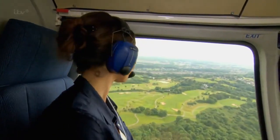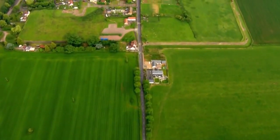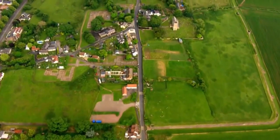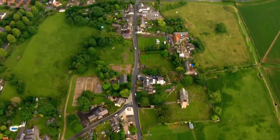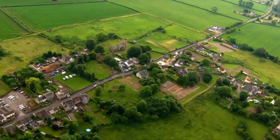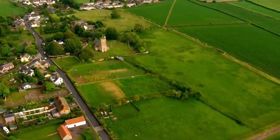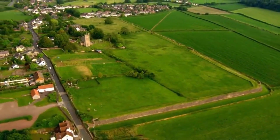On to Caerwent. We're approaching one of the most perfect remains of a Roman market town anywhere. What the Roman authorities did when they had conquered an area was to establish a town, and each town was where the landowning elite would have been asked to set up their local government. Caerwent was the county town, if you like, of the Silures — the first Roman town in Wales. They called it Venta Silurum, the Market of the Silures. People would have flocked here from all over the region. It's now a small village, but for 300 years it had the largest civilian population in Wales, all living in a Roman-style town.